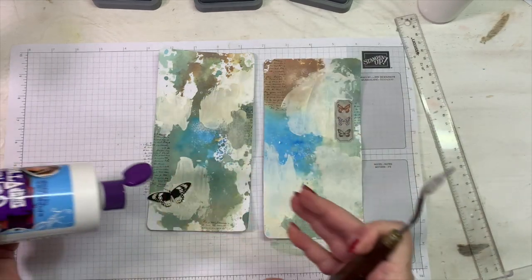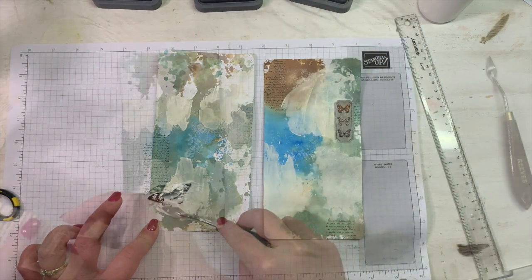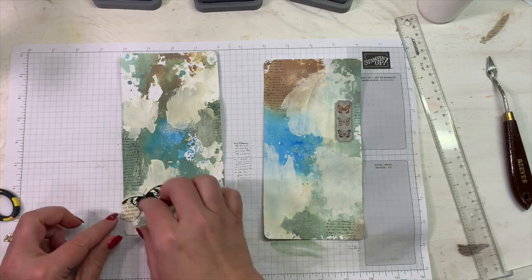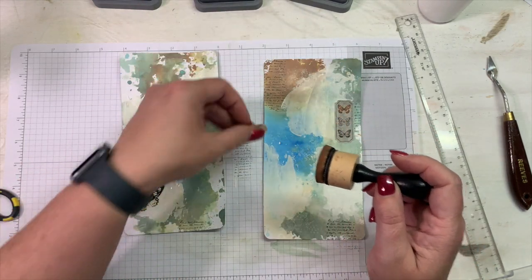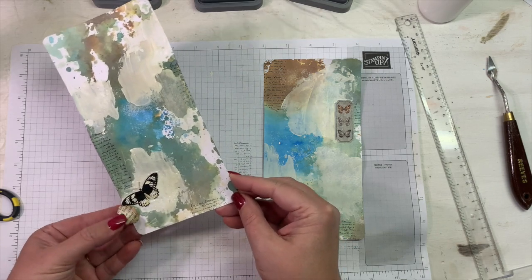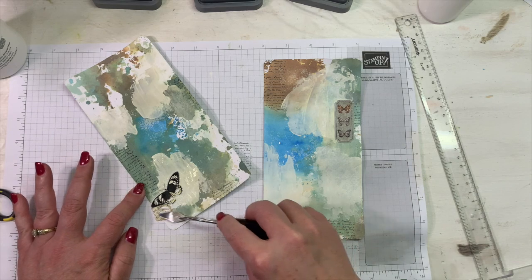But here is a die cut that I got out of, I think it's Layered Botanicals from Tim Holtz. They have a very glossy look to them, and I just put some Collage Page under it and over it. And then I decided, oh, book page. That was my 5th item. I just tore it in a little messy circle, and I'm putting that under the little wing of the butterfly. And that's going to hang off just a little bit, just like the butterfly wing is going to hang off. And I'm going to seal that on with a little dot more of Collage Page.